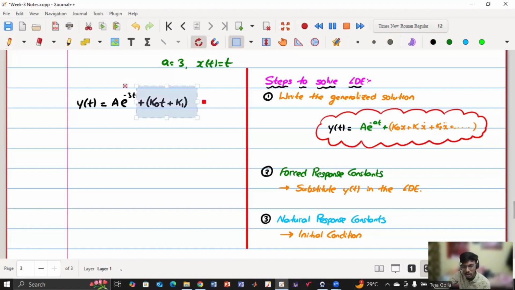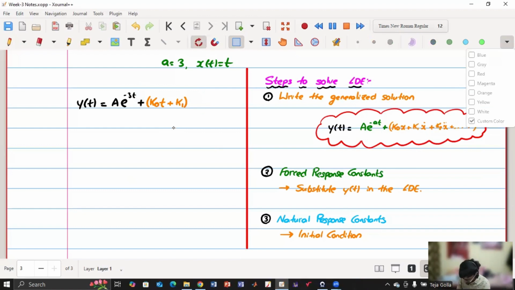It is actually not an infinite series, but it will stop after some point. It would only be an infinite series if it's exponential, but that will come later. What if the input is exponential, that we'll see. But if it is some polynomial, after some point the derivative will be zero. So now this completes our first step. What is our second step?